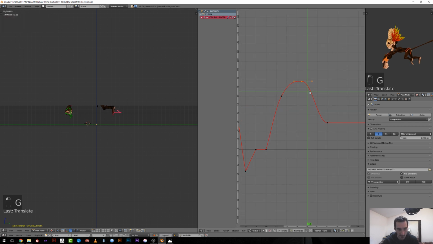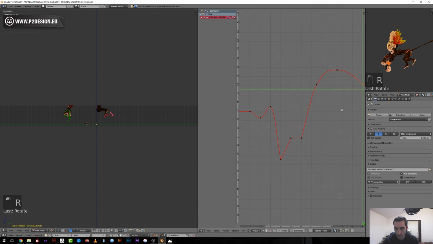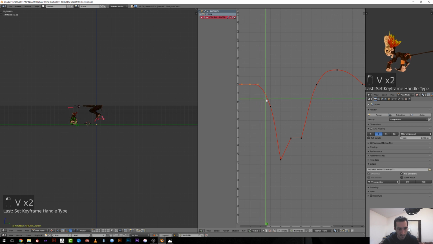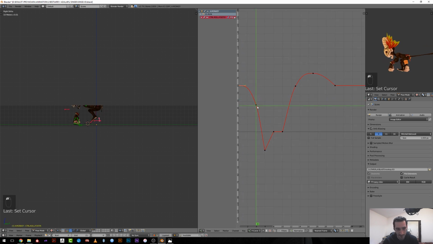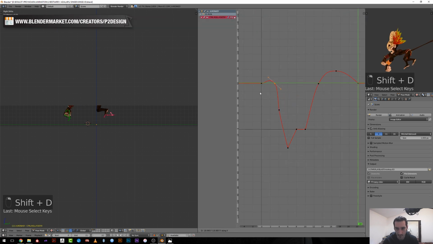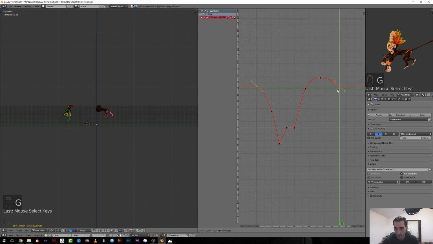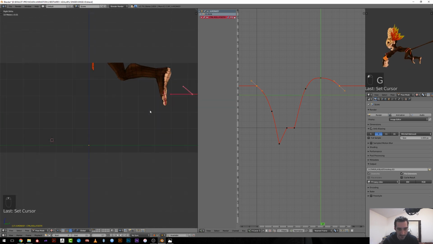Now I can do as we did before, is that I don't want the foot to bend like this. Can get rid of this key. So here, let's see.